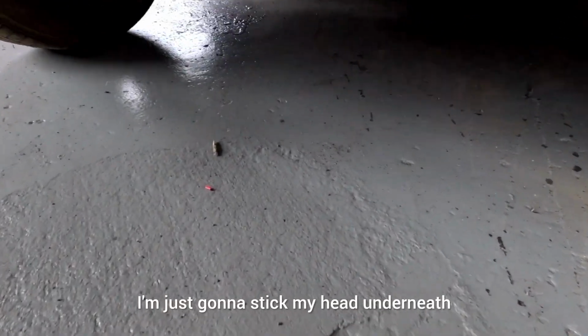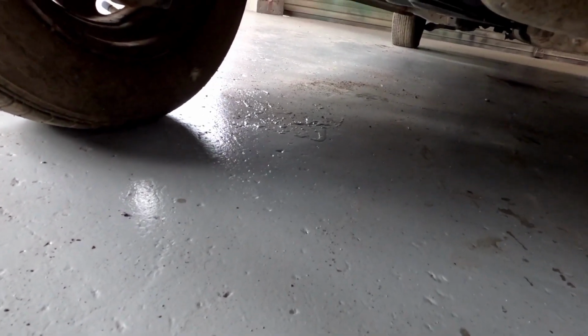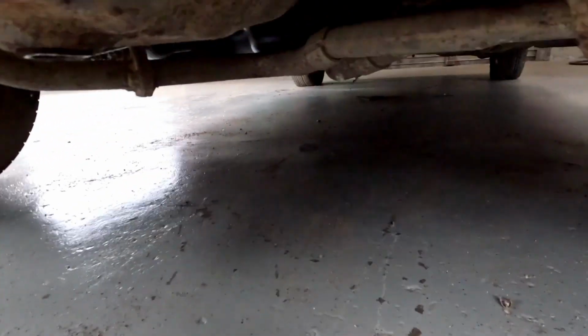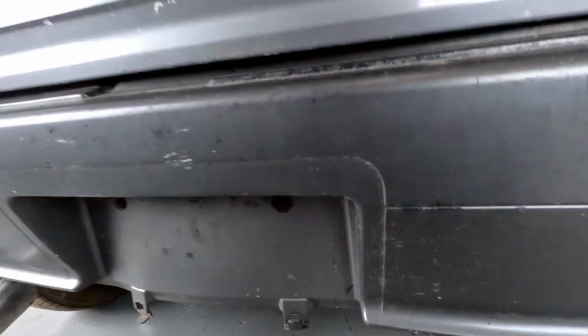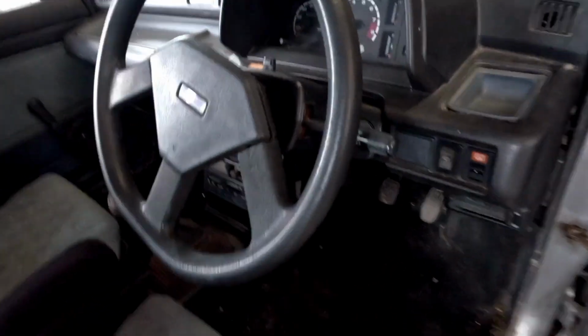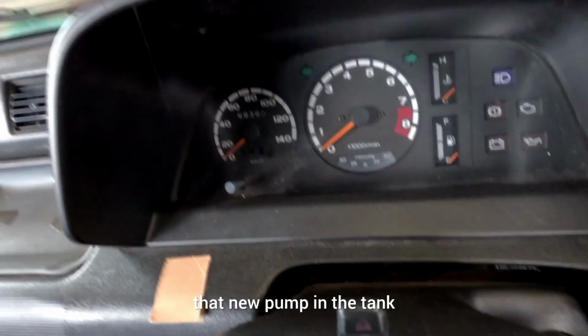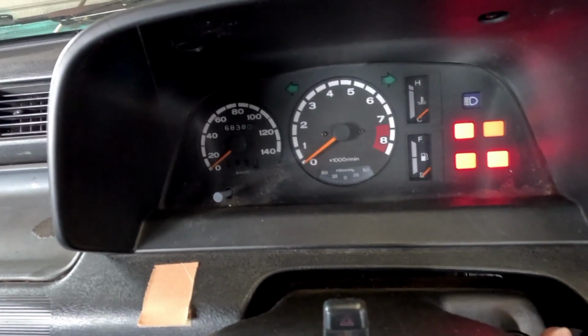I'm just going to stick my head underneath and see if there's any leaks. I think we're okay. Just going to turn the key a couple of times to prime that new pump in the tank. Oh great, it's making a noise.